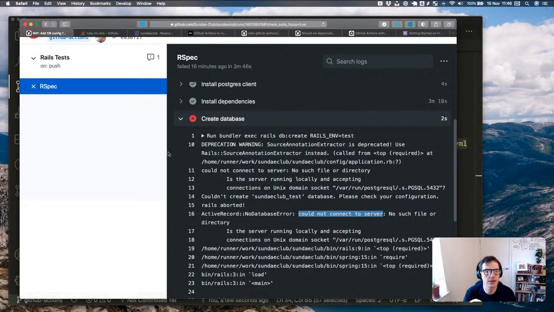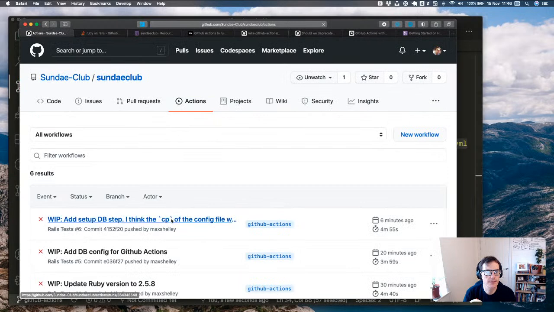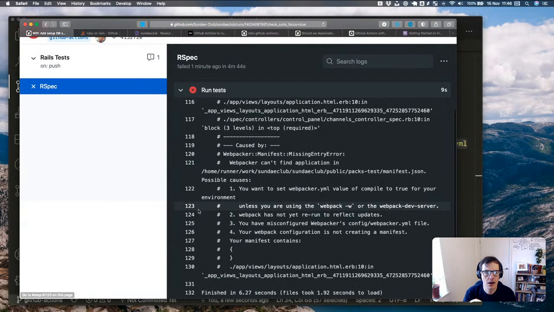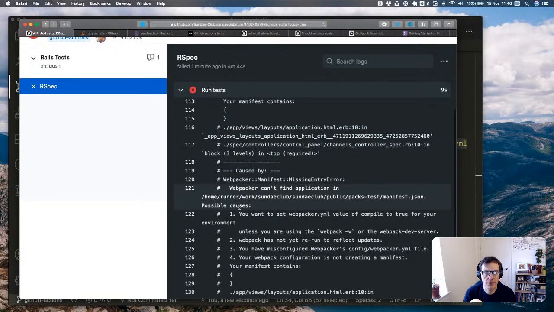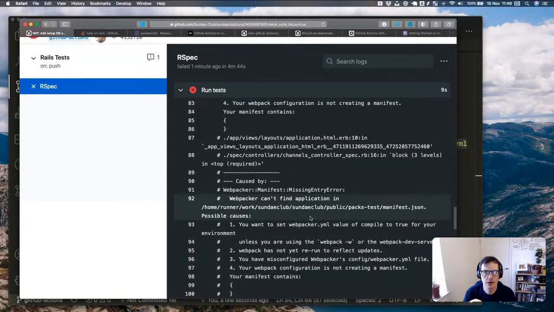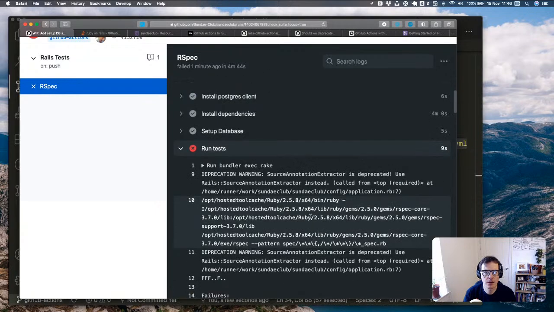While we're waiting for that, let's go and see our new action. Oh wow, okay. We've got a different failure. Very exciting. Now we can't find Webpacker. Okay.